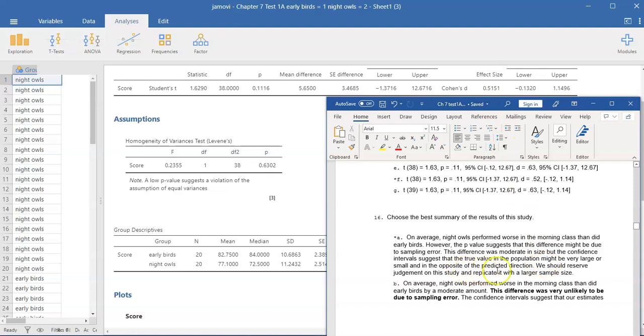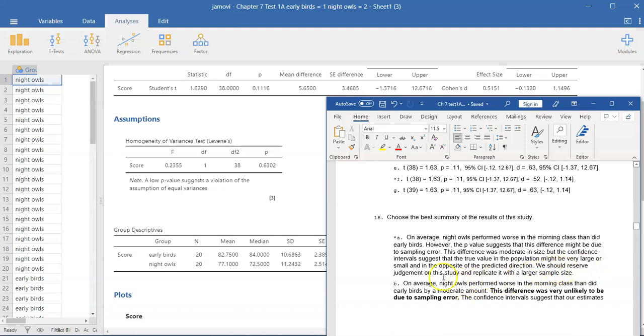And the confidence interval suggests that the true value might range from very large to small in the opposite direction. This is the confidence interval, so a D of 1.1 would be very large. Again, 0.8 would be large, so 1.1 would be very large. And then a negative is in the opposite direction. It might be a very wide range. It might be a really small effect in the opposite direction, with the night owls actually doing better in the morning than the early birds. That's plausible. All the way to the other direction, where the early birds would do a lot better in the morning. So again, that's a very wide range.